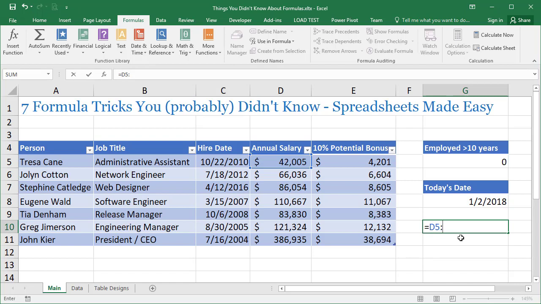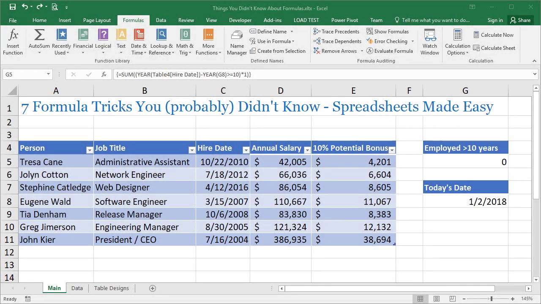If you have a range, like D4 to D10 or whatever, pressing F4 will only lock the particular item that you're working with, which in this case is the second part of the range, not the entire range. If you want that, you'd have to highlight the entire range and press F4, and you can toggle through the entire range set there.